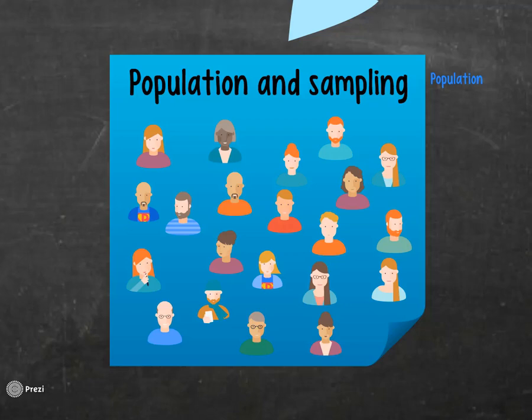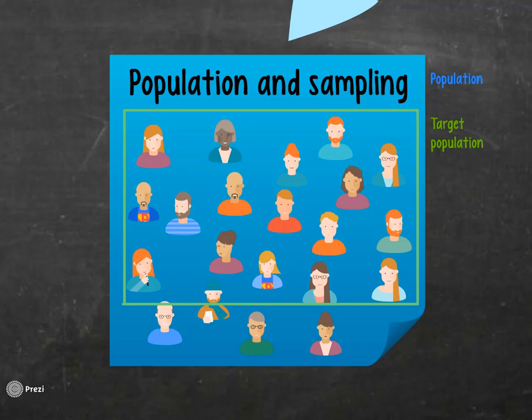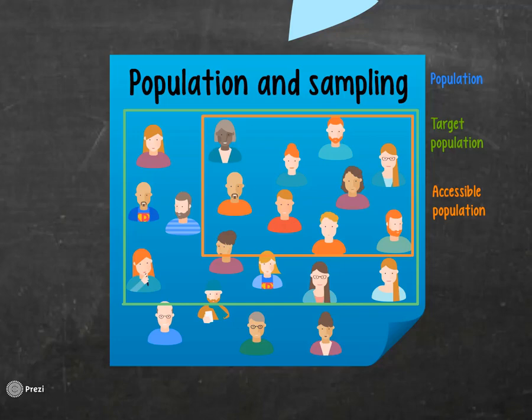Now, from the broader, larger population, I need to ascertain who or what I will target, my target population. Remember, I told you guys that you need to limit the scope of your research by demarcating your data? Well, that means that you will target a specific portion of your population so as to not end up with too much data. Also, you will discuss that process here. Next, you will say from your target population to how many people or things you will have access to. Think about tweets, for example. You might not have access to all tweets about Bell Pottinger because some tweets are too old and will no longer be accessible.